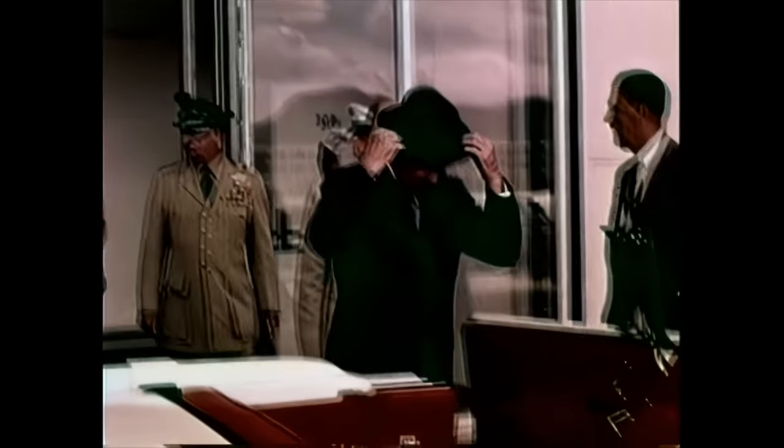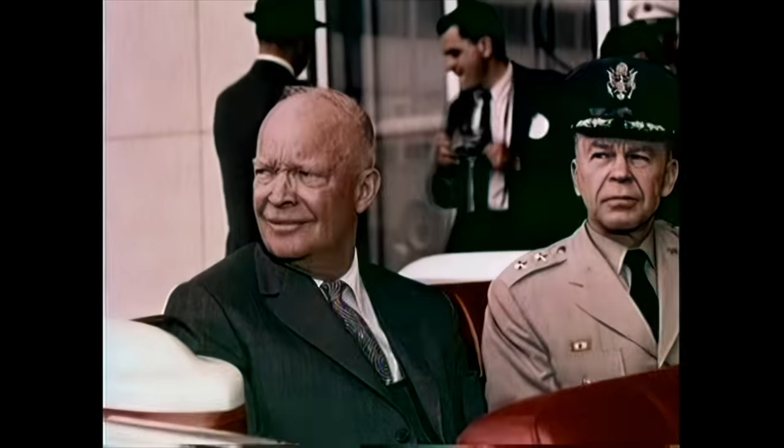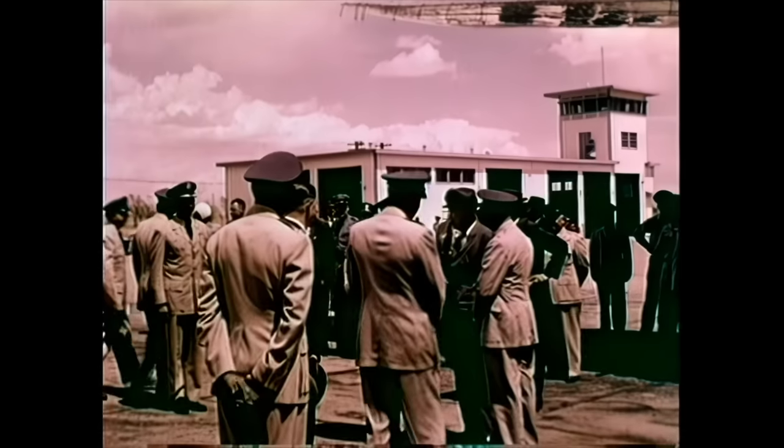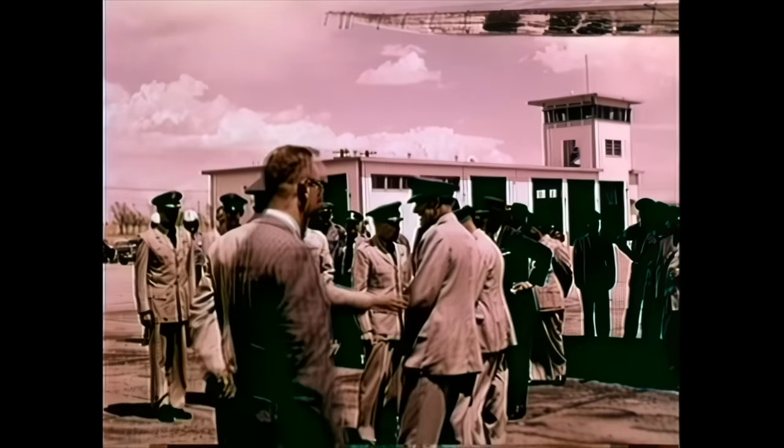The non-VIP C-121As were used as cargo and personnel transports, and had strengthened floors and large rear fuselage cargo doors. Over the next few years, the original Air Force order of 10 aircraft were all reconfigured as VIP planes. The first was delivered in December 1948, and the last in March 1949. They soldiered on for nearly 20 years of service and were not retired until the late 1960s.